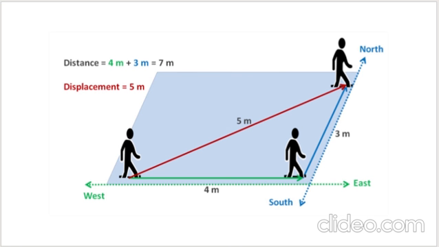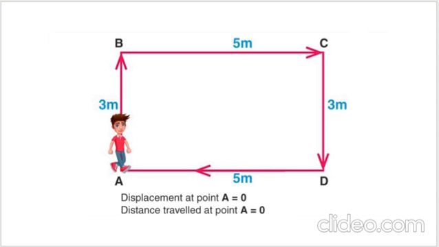So distance is how much? For this person A has to go to this person B. Not B, okay, I'll take that C. The person C. So what is he doing? If he goes and meets person B also, then from B he goes to C. So it will take 4 plus 3, 7. But if he directly goes to C without meeting B, it just takes 5 meter. So the displacement is 5 meter, whereas the distance is 7 meters. So I hope the distance displacement concept is totally clear.